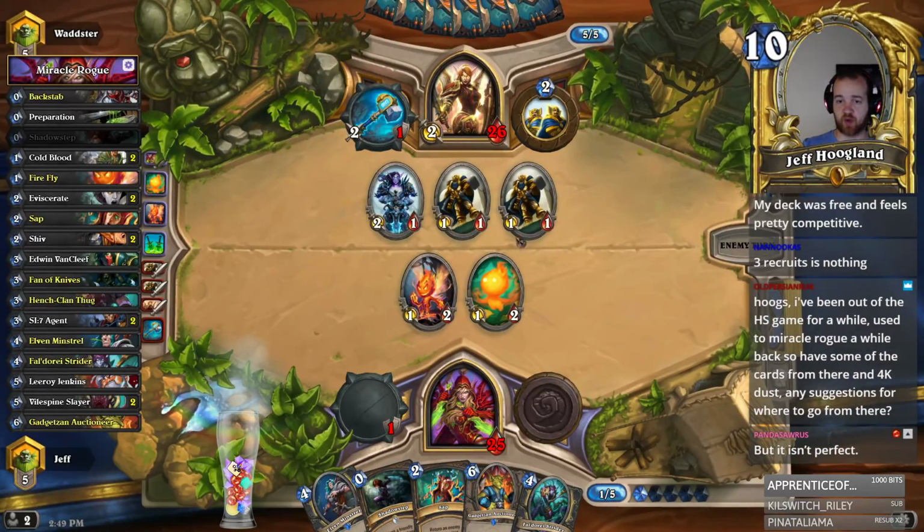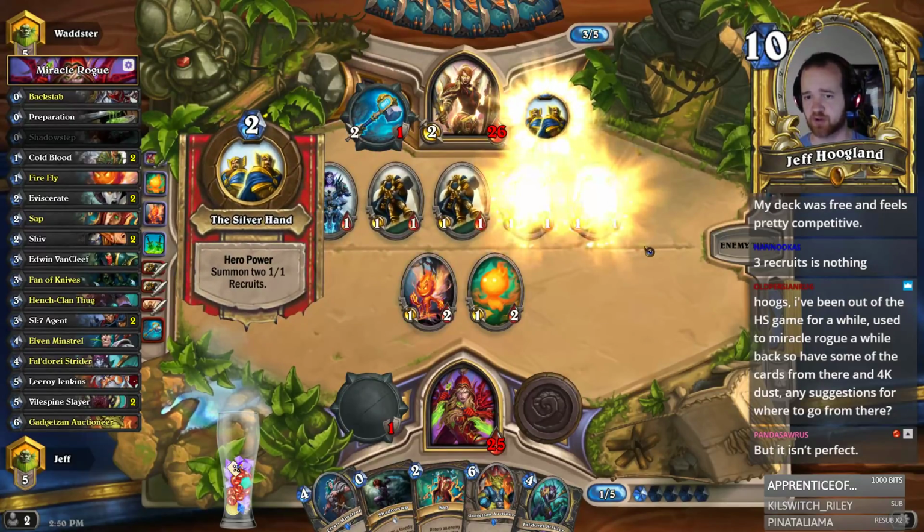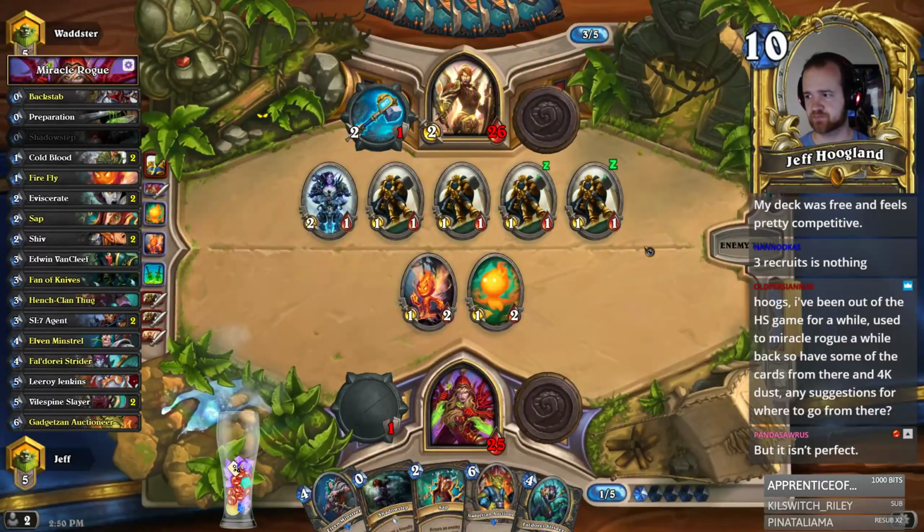Any suggestion what to do there? I think Miracle Rogue is very reasonable right now. So if you look at current lists, you could probably just build Miracle Rogue. You could also, Tempo Mage is a very reasonable deck. Odd Rogue is also pretty good.